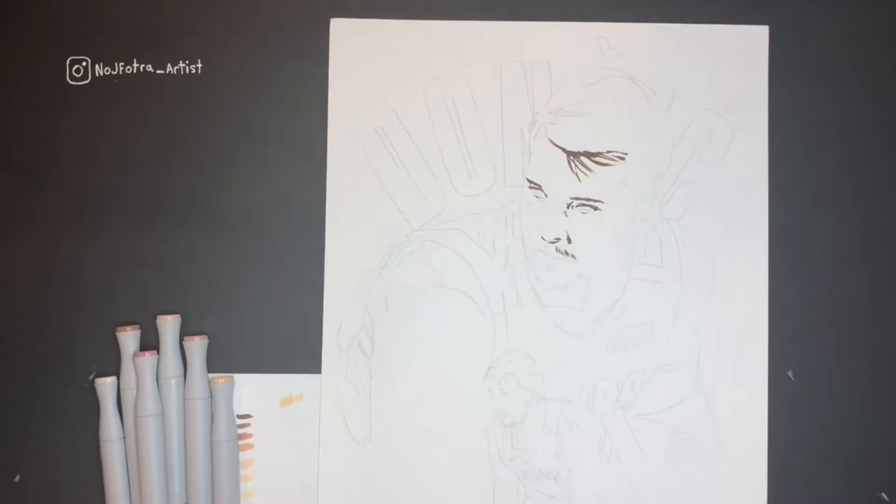This will be my first drawing video. I actually filmed another one before this — I filmed the pencils on this Luca Doncic. Problem is, instead of using my Faber-Castell that I normally use to get a darker outline, I wanted to try a more subtle outline so I used this 20% cool gray Prismacolor, and it didn't come up very well. I watched it back and you can barely tell where I'm putting down a line, so I thought, that's going to be boring.